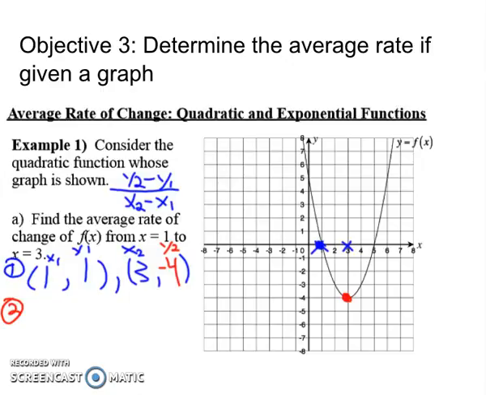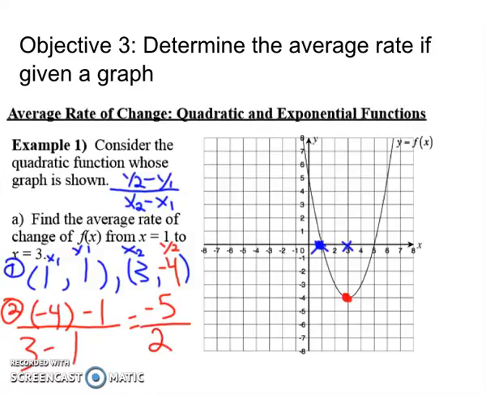I just write my y2, which is a negative, so I'm going to put it in parentheses, negative. I hope to see you guys get in the habit of putting parentheses around negatives just to keep it separate. So y2 minus y1, which is a 1, over x2, which is 3, minus 1, and then I just solve. -4 minus 1, I owe $4 and I borrow another one, so I'm going to owe more money. In this case, I owe $5. So -5 over 3 minus 1 is 2.